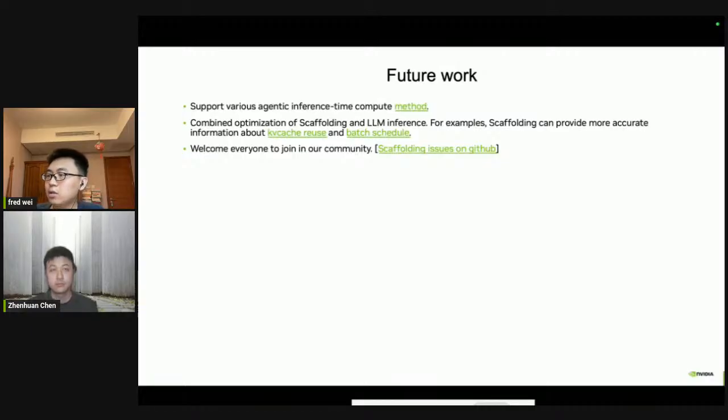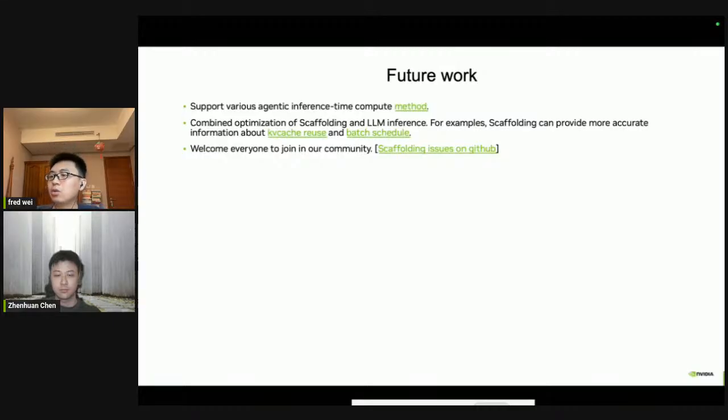The second part is more interesting. The second part is how we find more opportunities to optimize TensorRT-LLM based on scaffolding workloads. Yes, from the side of the TensorRT-LLM team, we want to get more feedback from the workload side.